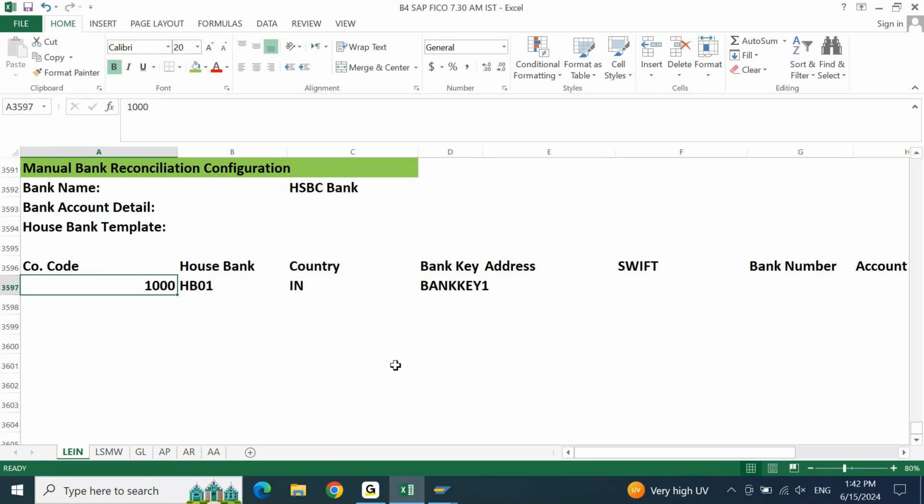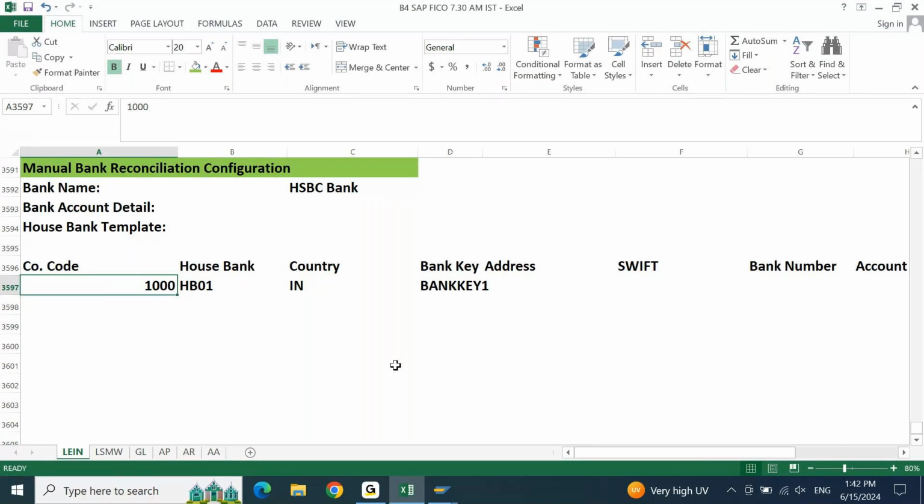And you have to be very good at creating a house bank, because in ECC the way house bank is created is different from the S4 HANA system. And within ECC and S4 HANA you have the normal house bank concept. You also have the cash accounting house bank concept, meaning the bank GL account can be a balance sheet account, or the bank GL account can be a cash account. You need to understand the minute differences between these two functionalities before you actually proceed and then understand how exactly this is working.